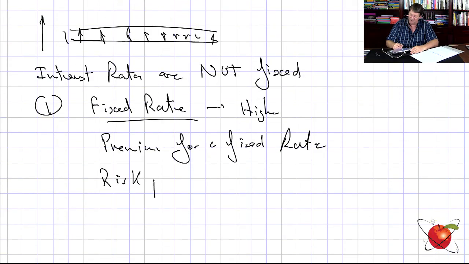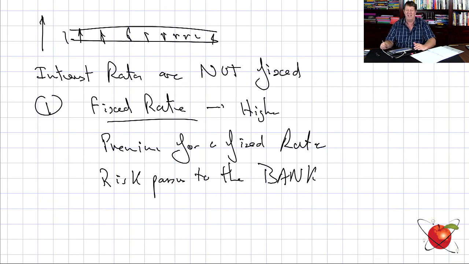The risk passes to the bank, aka a financial institution. Let me not just say bank only, but a financial institution. The risk passes to them. So if interest rates go through the roof, they're sitting with their hands in their pockets. They don't know what to do. So they actually price a risk into it. If you're the betting kind, you might say, I think interest rates are going to drop, so I'm not going to fix my rate. I'll fluctuate with the interest rate. So yes, we have to account for this process, don't we? We have to account for the fact that we've got a risk premium that comes into it.